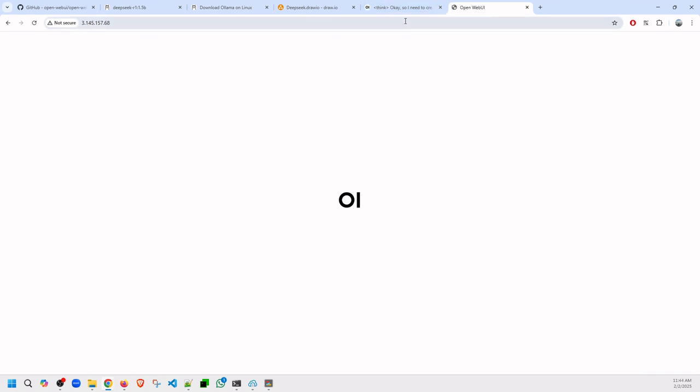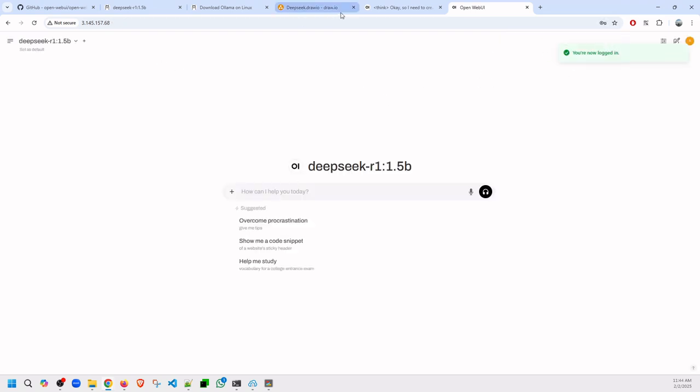So basically, it is working. So I can try to log in again, but now it's using the IP, not the port forwarding. Let me sign in. Okay, it's working fine. And okay, it's still thinking.